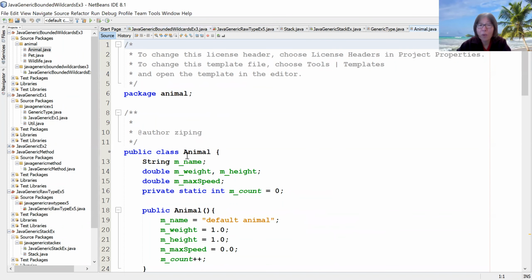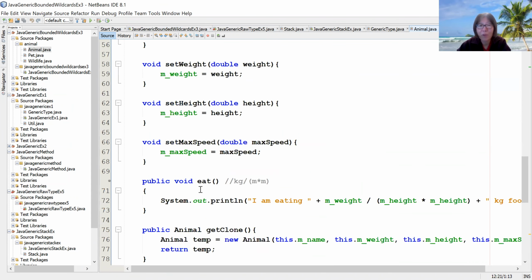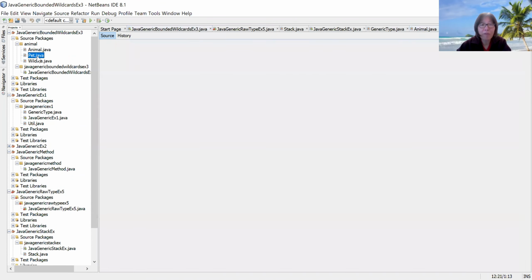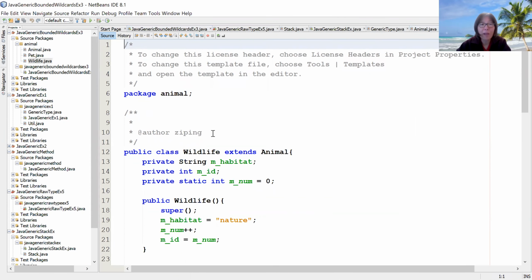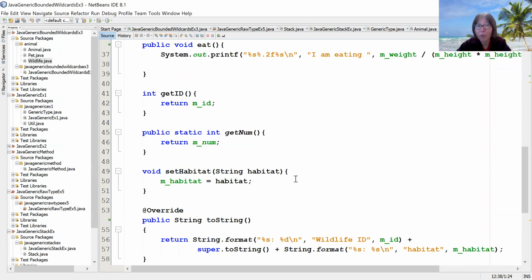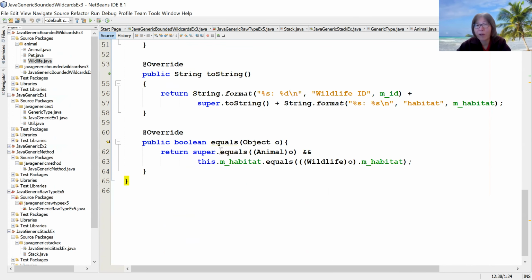We have the Animal class, which is very general. Then we have Pet, a subclass of Animal, and Wildlife, also a subclass of Animal. Previously we already learned superclass, subclass, inheritance, so nothing new here.